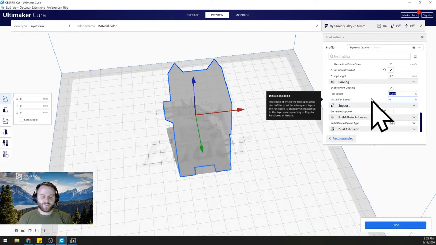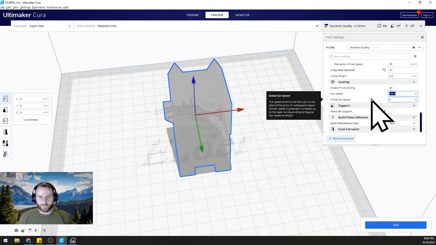So these are just a few other things that you might want to be thinking about while you look up your CaliCat if you're having issues. This is a very simple print. Those first settings we talked about should be more than enough to get you through it. Then if you want to get a little bit more advanced, we went through the advanced settings, and then we went through the quote unquote super advanced settings after that. But those basic ones that pop up, they're going to be fine for you for this application.